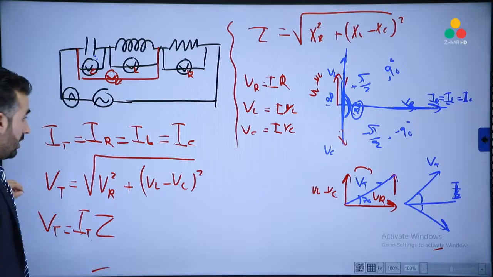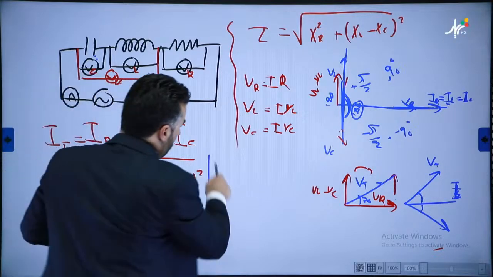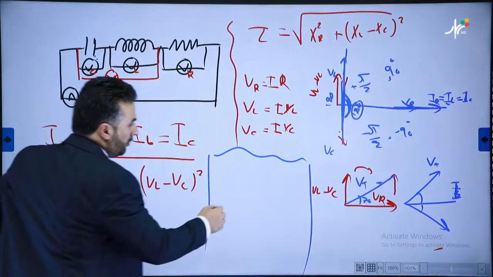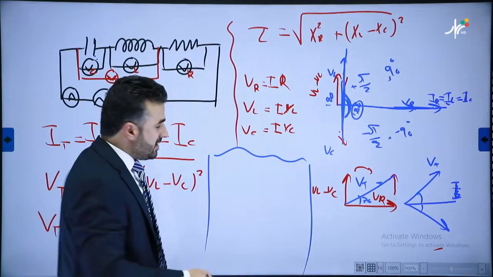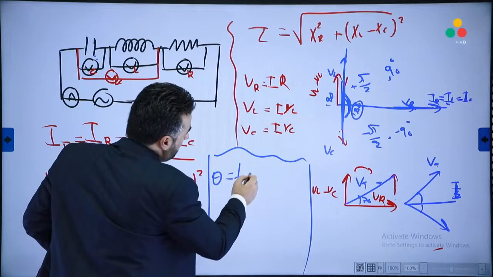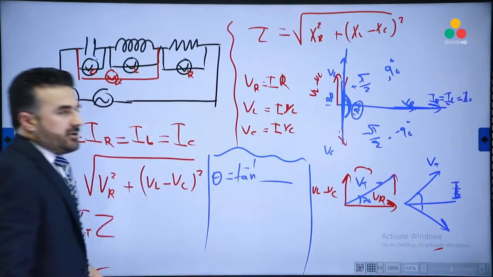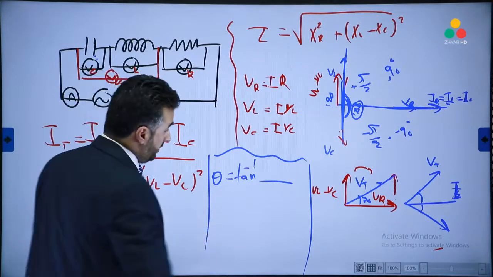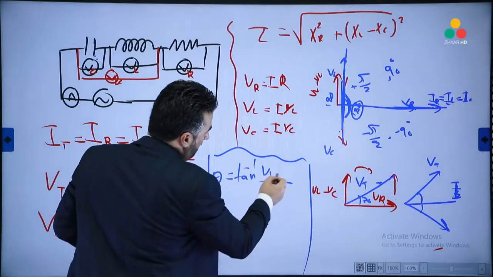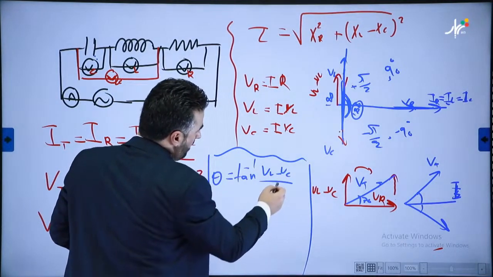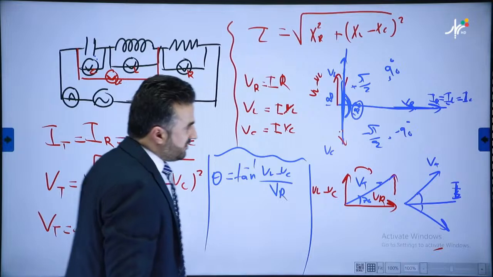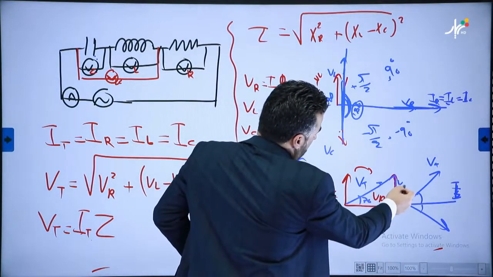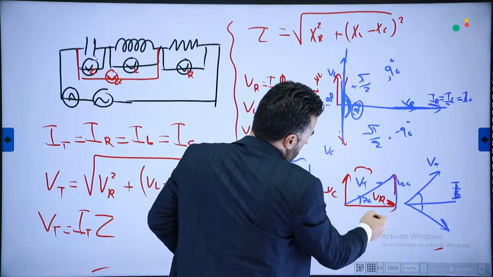Now there is one more thing here, which is how do we find this final angle? For the angle phase difference, we'll say theta equals tan inverse, don't forget. Now, we can use two equations here. We can either use voltage or we can use the resistance. But how do we do that? We can say VL minus VC, of course, divided by VR. Where do we get this from? We get this one from this. Obviously, this is VL minus VC, and this is VR.